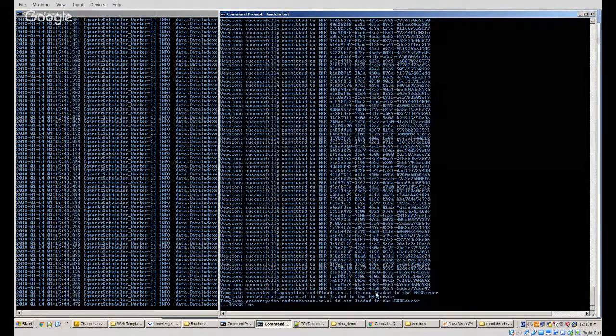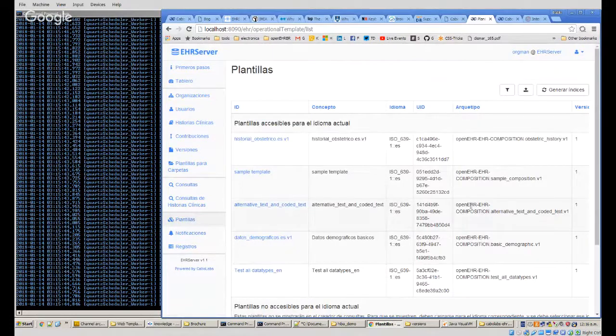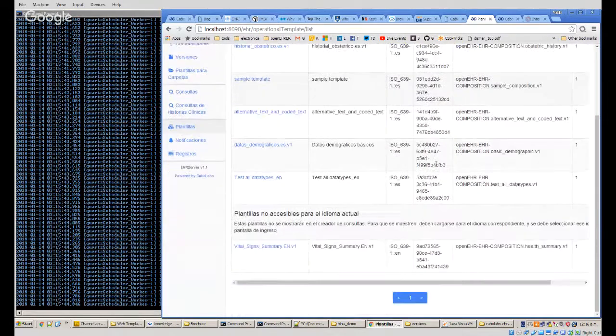It seems we missed some templates on the EHR server. So what I will do is to check if we have those templates loaded. This is basic configuration.